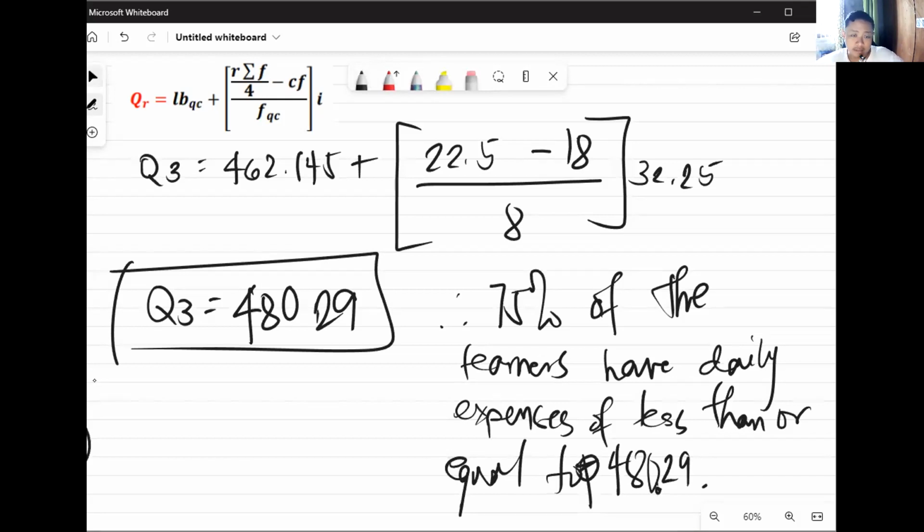Pero less than naman. So, marami pa rin yung nasa lower bracket. Okay, 75%. Pero 480 pesos per day for college students. Siguro kasi mamamasahe pa sila. Okay. Tsaka sa mga projects, pwede pa. So therefore, there is this remaining 25% who spend more than 480 pesos per day for their daily expenses. Wow, grabe naman yun.